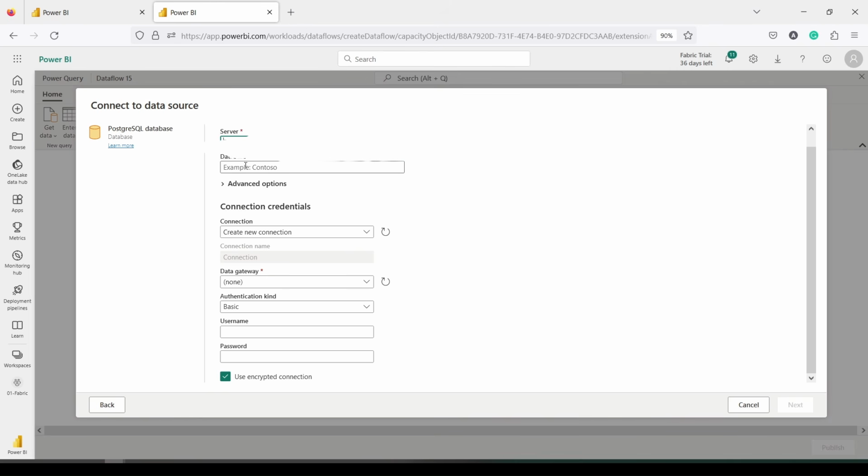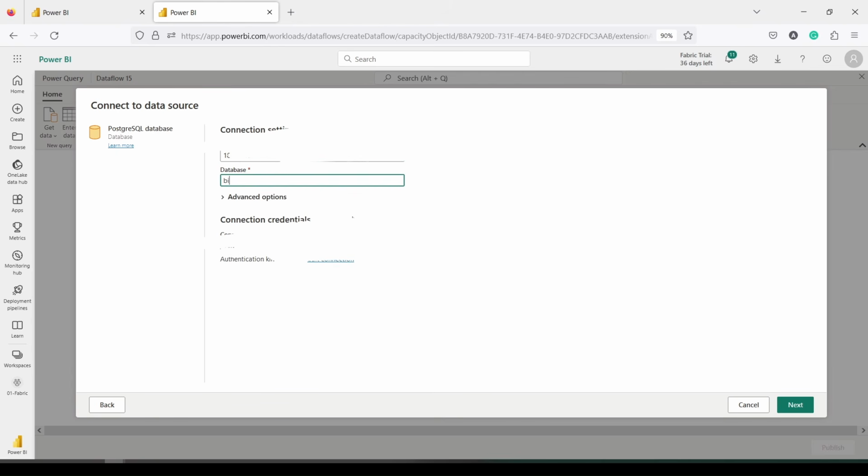These are the details you have to give: server, database, connection detail, gateway, and all those things. Let me start giving those details. So let me give my IP address and my database name, and it has already picked up the connection, but you can give the rest of the detail, and I have to check unencrypted. When I press it, it may give me an error, and I need to uncheck that if it doesn't work out.